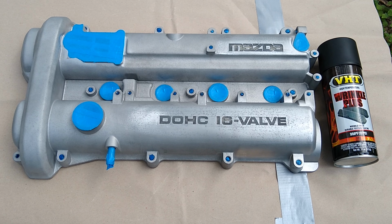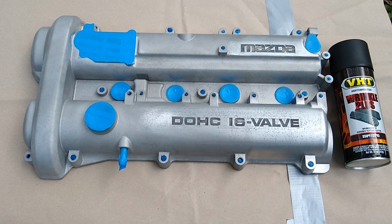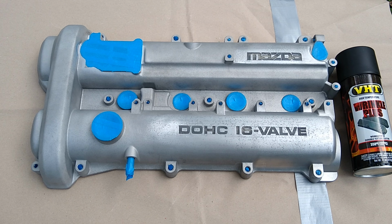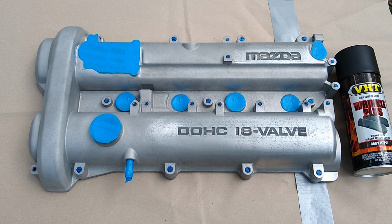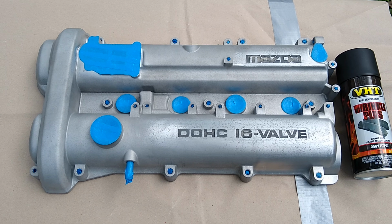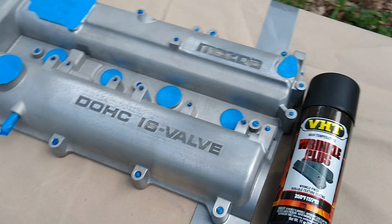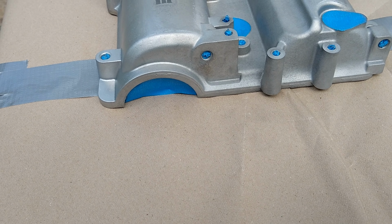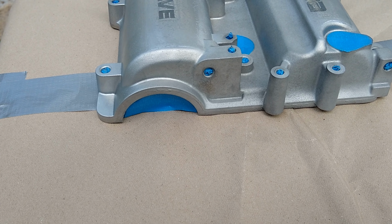Mask off any surface that you don't want paint on. I would also recommend putting some tape or something inside the threads of the screws. That way you don't have any problems rethreading any of your screws. And this valve cover also has a kind of like a half moon section over here. Make sure you cover that up. That way you're not getting paint underneath that part.